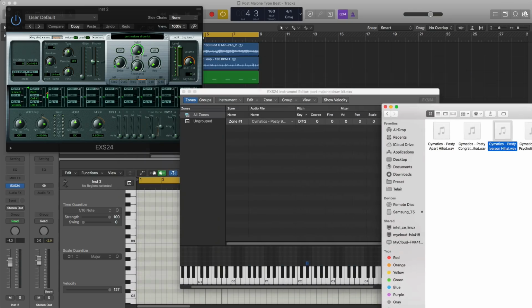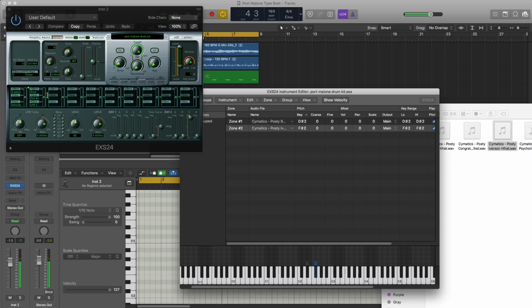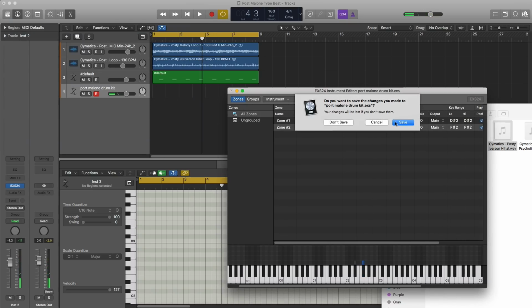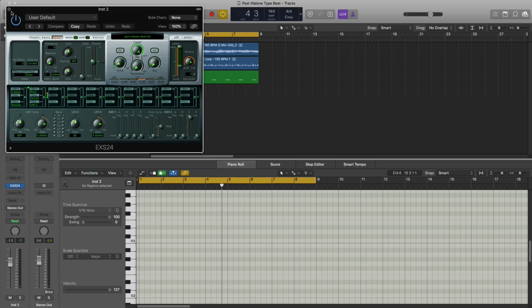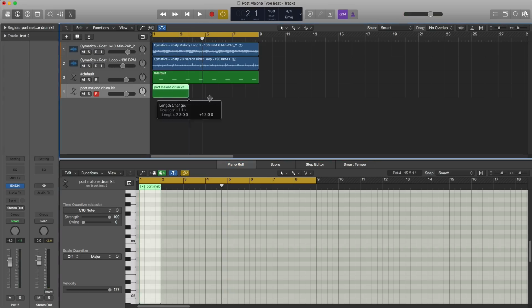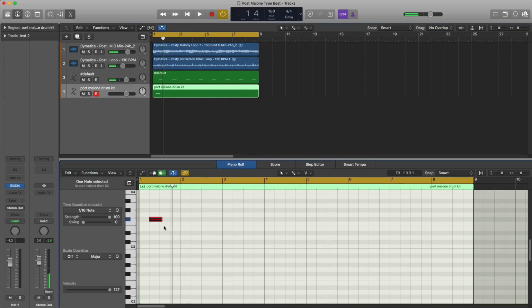This one could work right here. So let's go ahead and drag that in. Close that up. And let's go ahead and draw that in. And let's just repeat that across the 8 bars.